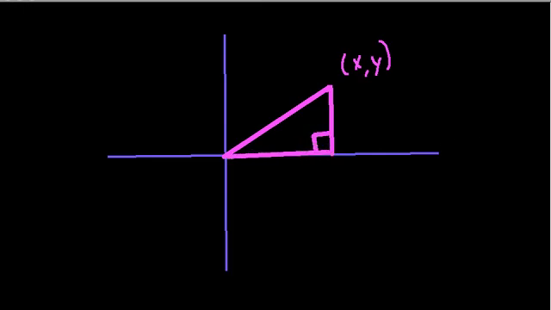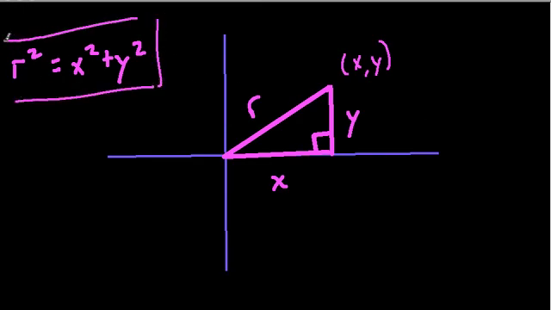So what's always going to happen is that r over here, using the Pythagorean theorem, r squared, I'll put our tools over here, r squared will always equal x squared plus y squared. So that gives you a hint. If I give you a point with x and y, you could find r squared by using the Pythagorean theorem. And that's our first tool to convert.